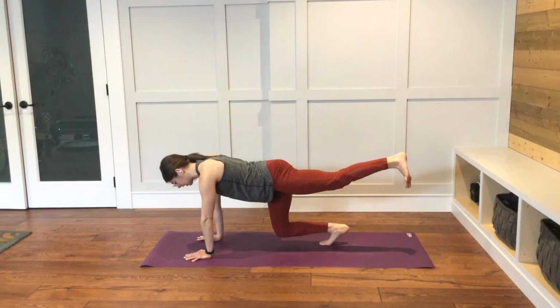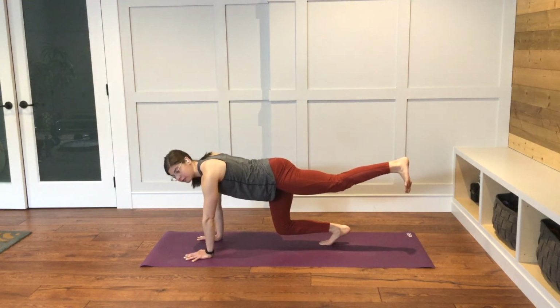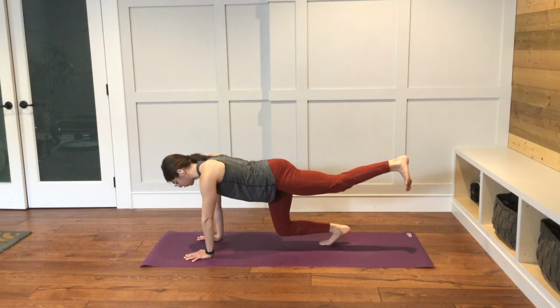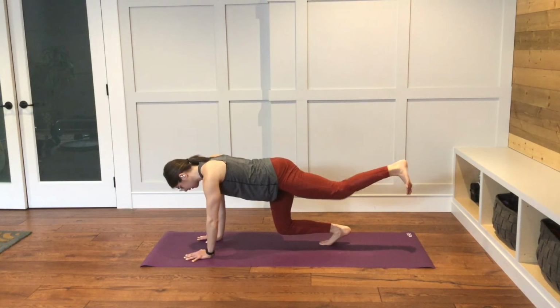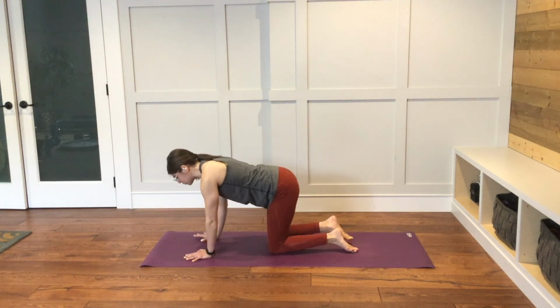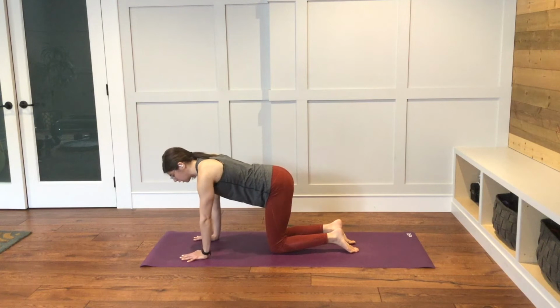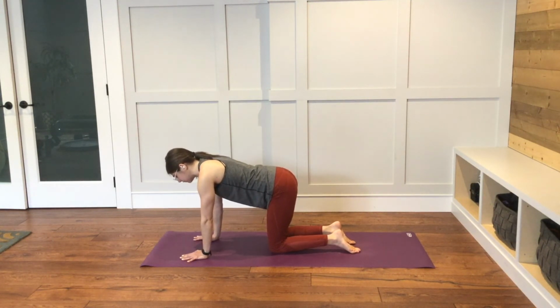One more big breath here. Hold it if you can. Take rest whenever you need to. Make this practice work for you and how your body is feeling today. Release the knee down, take the knees down, back to traditional tabletop. Take one big breath here, in and out through the nose.